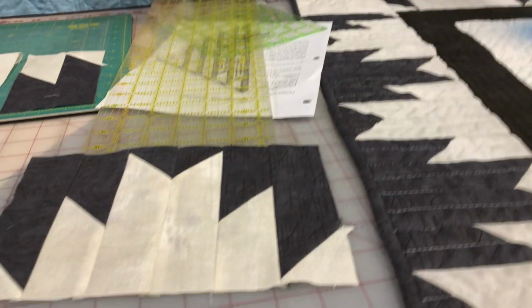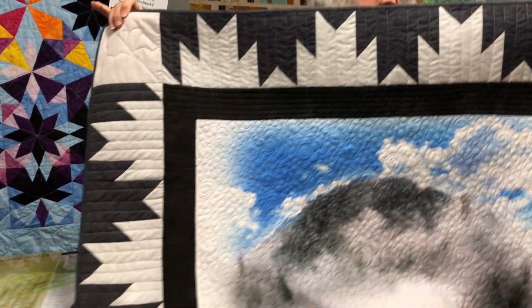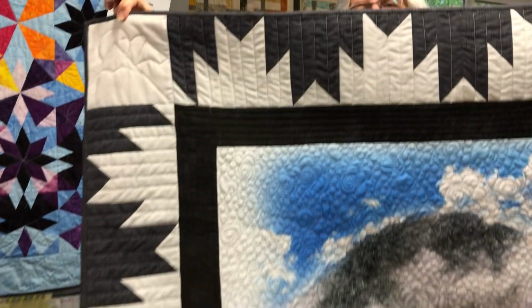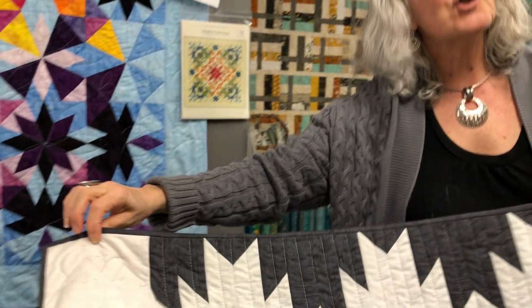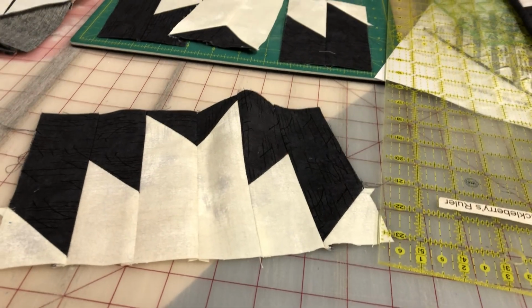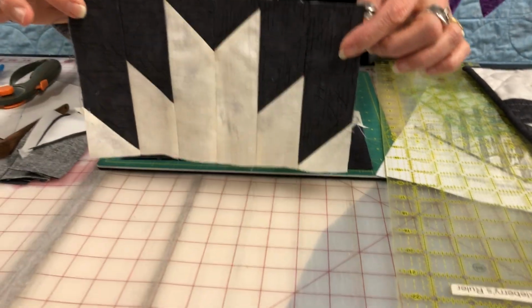So I did 4 blocks across the top and 5 down each side. And then I did a 6-inch square in the corners as like a setting. 6-inch cut? 6-inch cut. So these blocks, I've got my measurement here for you. So the block before, so the unfinished block, sorry, is 6 by 9.5. Finished, it's 5.5 by 9.